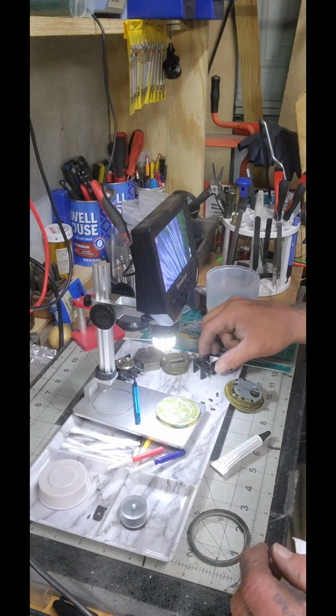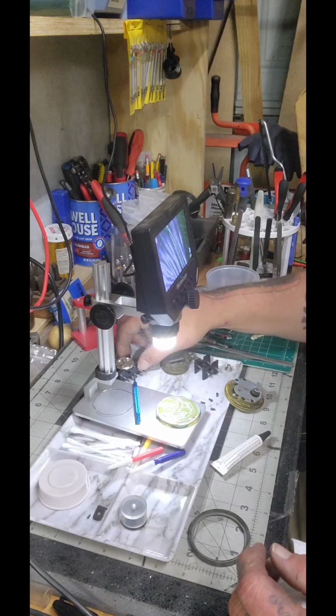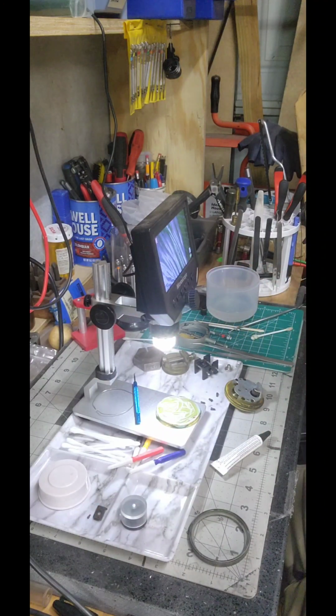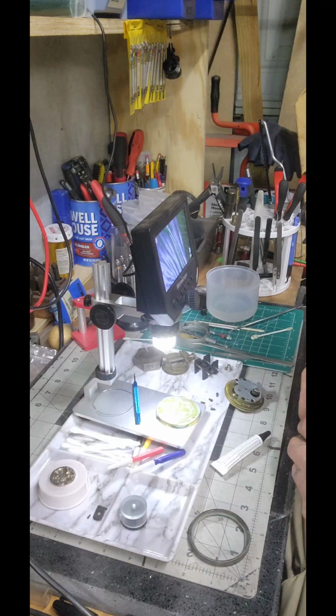I don't have a watch holder big enough that'll actually hold that dial, I don't think. I actually had a dial in there, but this actually might, I don't know.